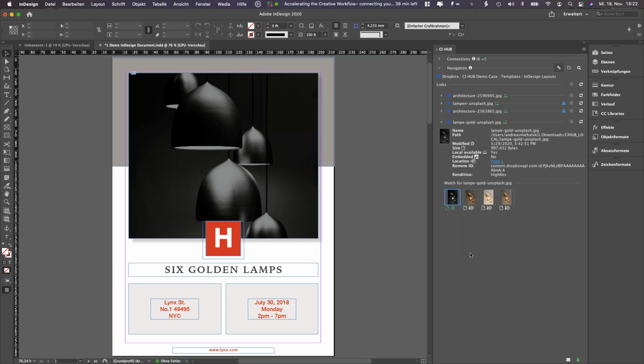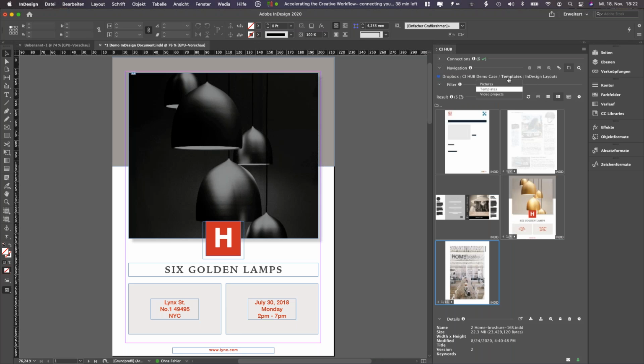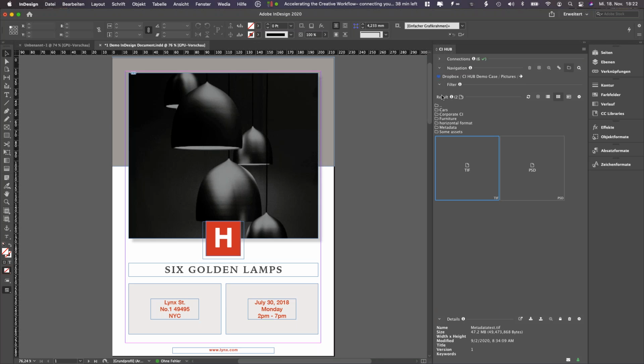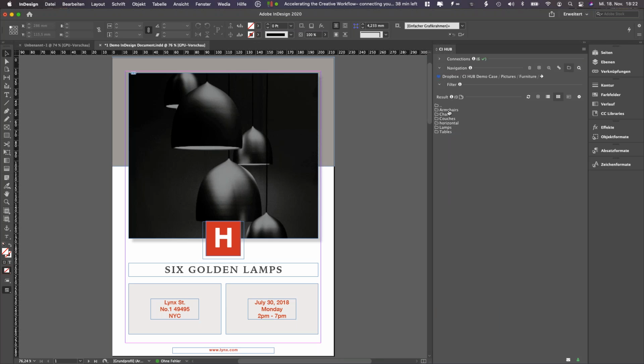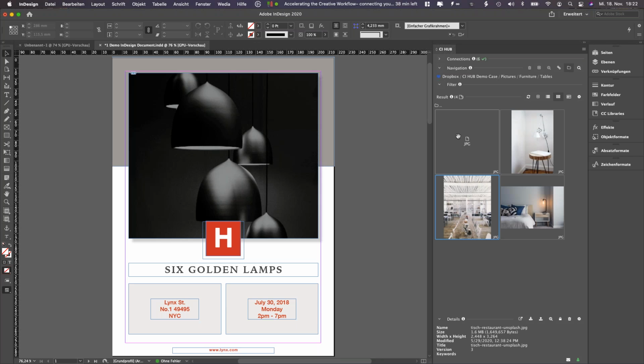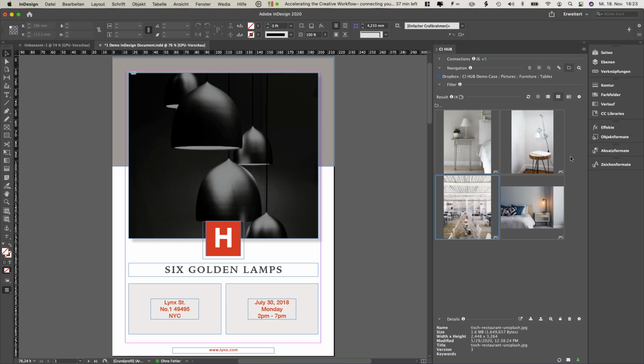If I want to use a different image, I can now go again to my folder navigation, say, let me go to my images folder, because I don't like that image. Maybe I find something else in my, that's lamps. Maybe I find something else in my repository, and I could even switch to some other image. But what I also can do is, because I'm figuring out I have already used all of these images, I would like to get an image which is, let me see if I find some other chair.